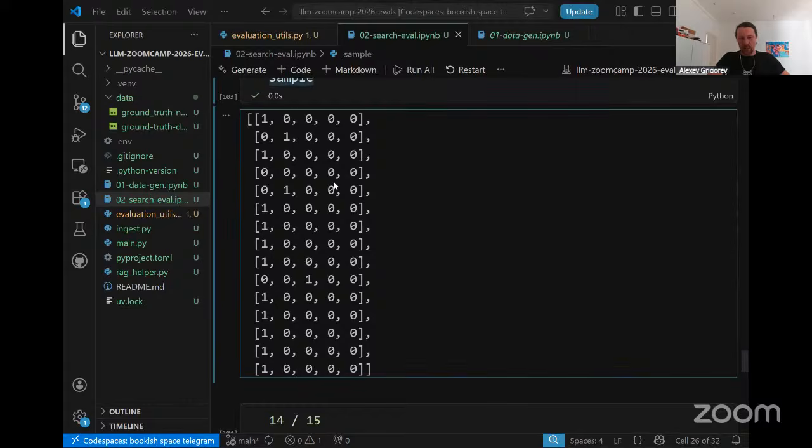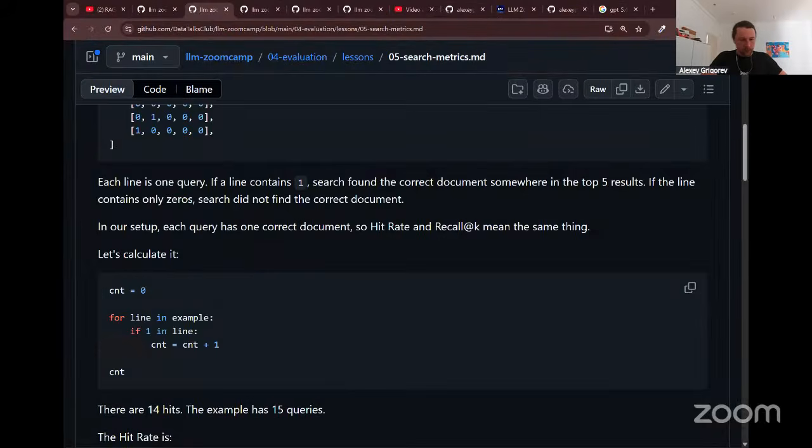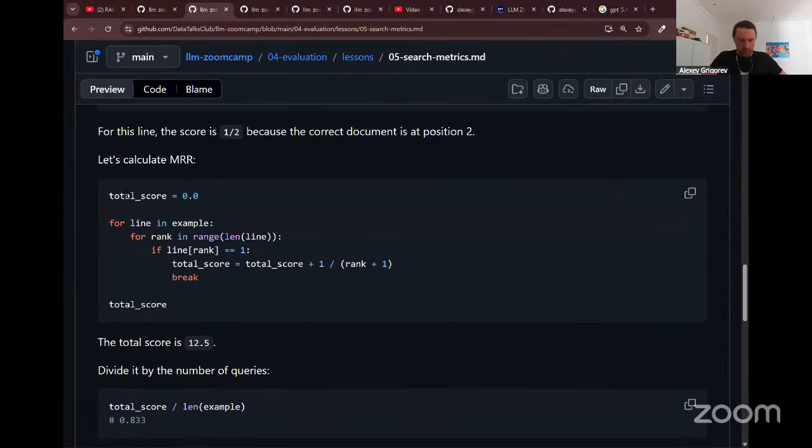And MRR is always smaller than hit rate, because hit rate is basically MRR where everything is always on position number 1, right? So hit rate is the upper bound for MRR. So then let's calculate this MRR. It's also pretty straightforward, right? So we already did this.